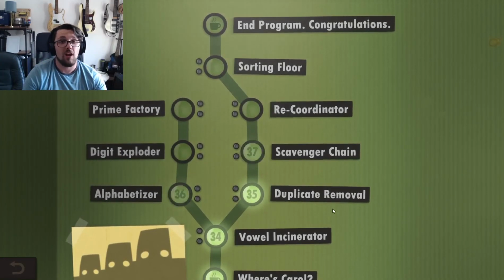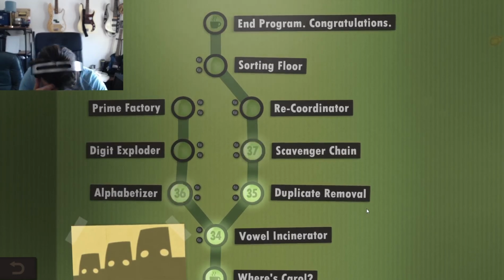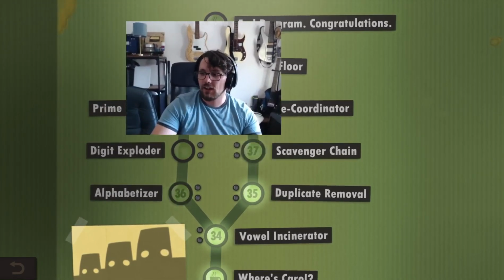Right. I only managed to get, what, 2 rooms? To be honest, I am going to leave that there for today because that took a while. I'll see how far I get with the next 2. If I can only manage 2, that's fine. When I get to that one, I'll go back around and try some of the easier ones first, or I'll go to Alphabeticizer and try through some of the easier ones first. But at this level of it, it's kind of wrecking my brain. I can't get my brain around some of it.